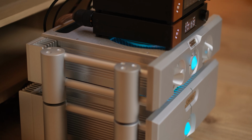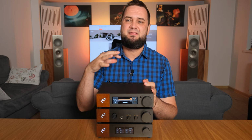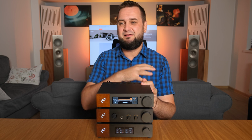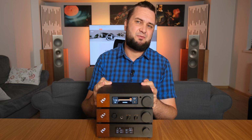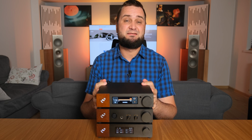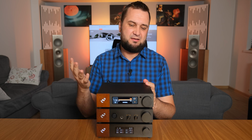ESS DAC. What impressed me, however, was not its sheer resolving abilities and its transparency, but the way that information is provided to me. There's one thing listening to a highly resolving but ultimately thin, unevolving and boring sounding unit, and there's something else completely listening to a highly resolving but ultimately very engaging and fun sounding unit. If you ever tried an FPGA DAC before, from the likes of Chord Electronics, AudioByte, dCS, then you know exactly what I'm talking about. You aren't getting such units for their resolving abilities, but mostly for their naturalness, for their liquidity, for their easygoing manner, and that's exactly what I'm getting from the Wandla.